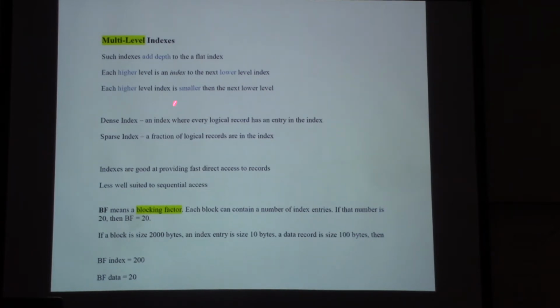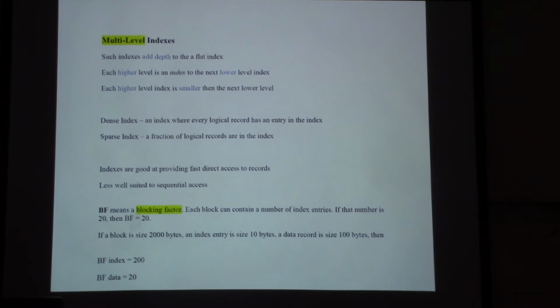So the dense index is an index where every record has an entry, and a sparse index is one where only a fraction of the records are in the index. Yet we can find all of them. So which one would make more sense for space? A sparse index may be the best choice. The only thing you can't do with a sparse index is look at the index to determine whether an element is in the file. A sparse index will say, look in the file here. If it's there, it's there, and if it's not there, it's not there. But unless you go into the file, you can't determine that, so you still have to make that last check. With the dense index, you can determine from the index whether something is in the file or not.